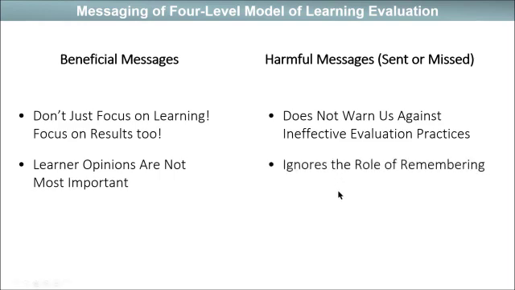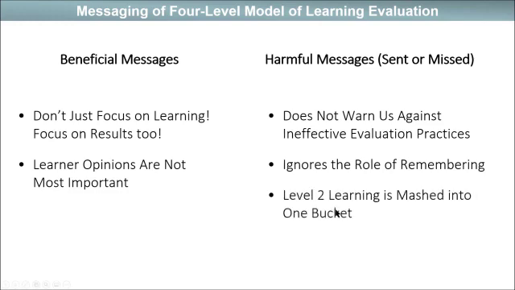The Kirkpatrick 4-level model also ignores the role of remembering. So we, as designers of learning, want to support people in being able to learn, but we also want to support them in being able to remember. And from a learning design perspective, those are two different things. So from a learning evaluation perspective, those things should be taken into account separately as well.